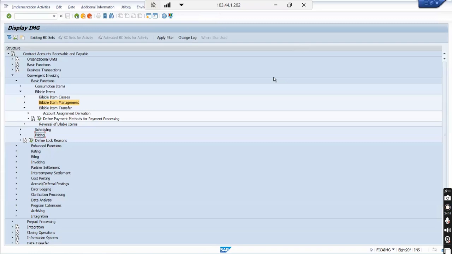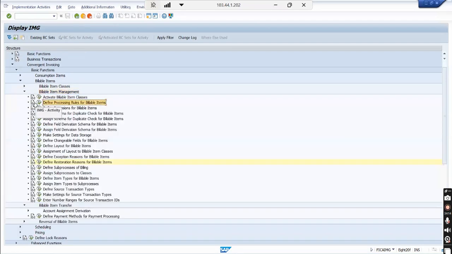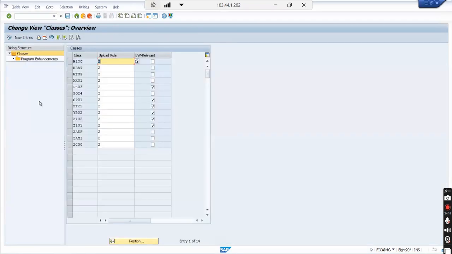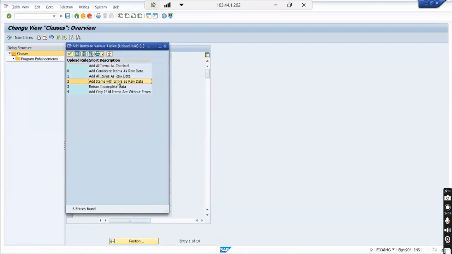Are we required to configure something for that? In the processing rule, you just mention the upload rule as 2: add items with errors as raw data.